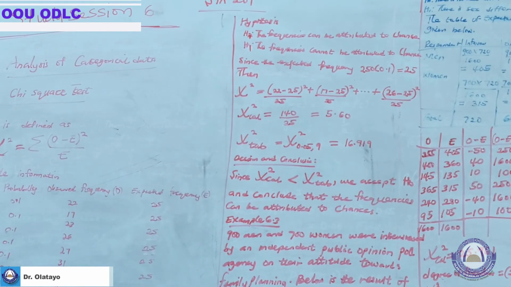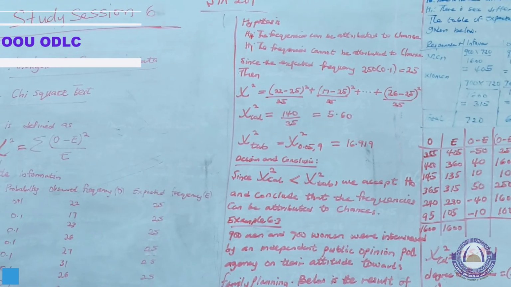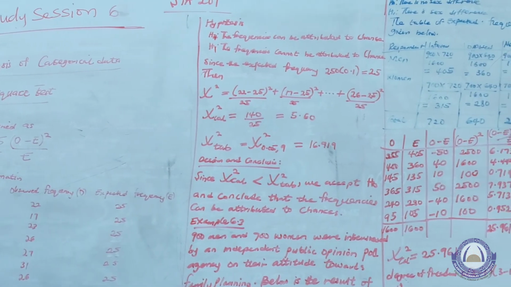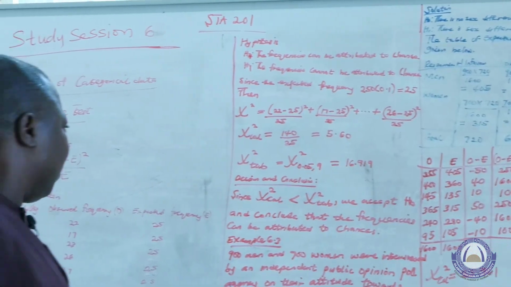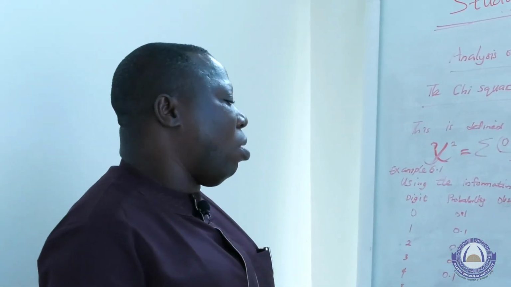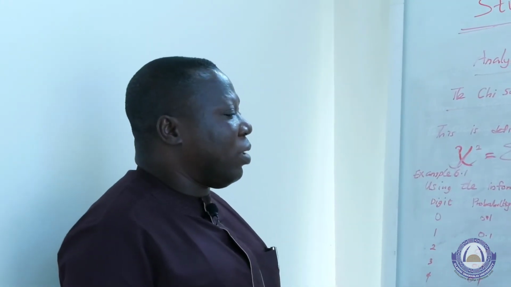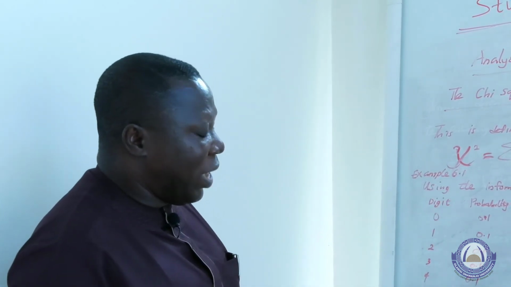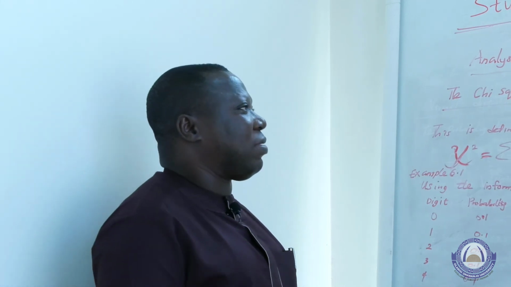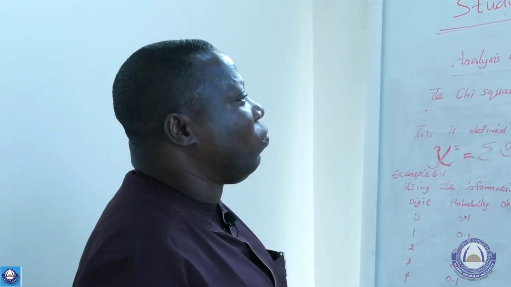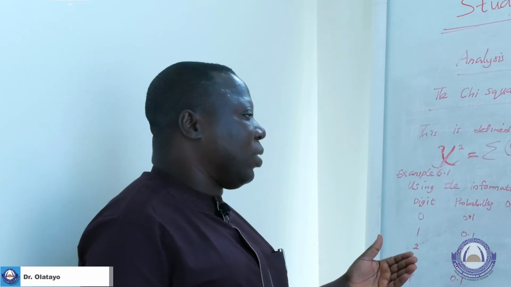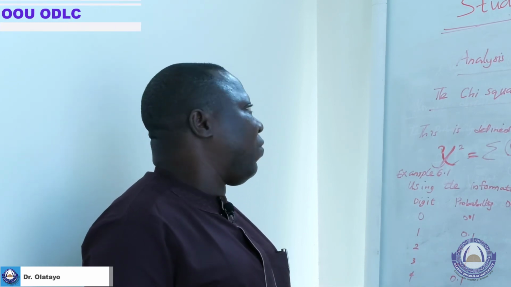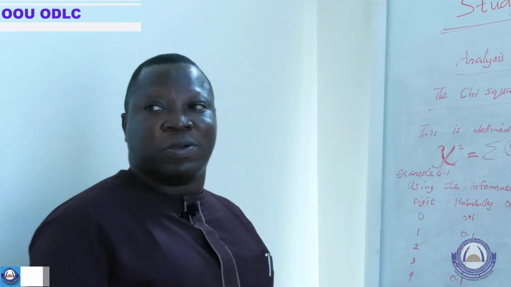So in conclusion, the analysis of categorical data helps to understand the attributes that an investigation involves, rather than the random variables of figures. When we have an attribute that is attributed to an investigation, chi-square is in the best position to test the hypothesis of that observation. Thank you.